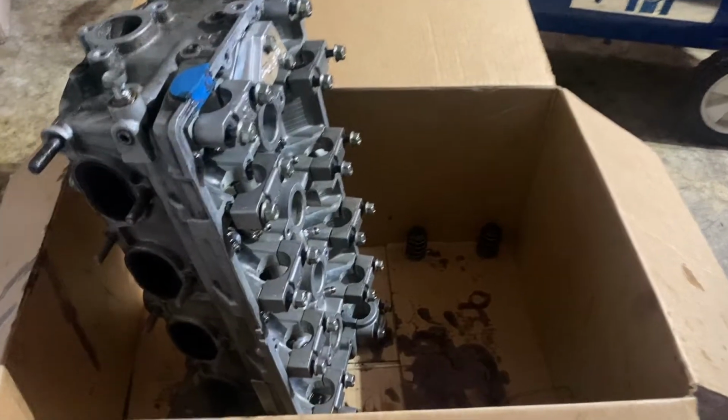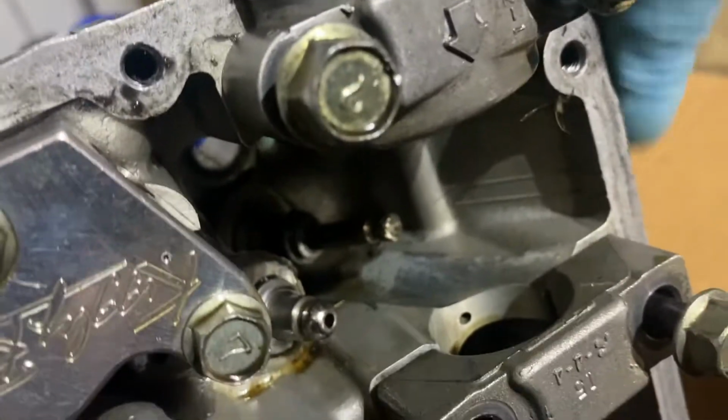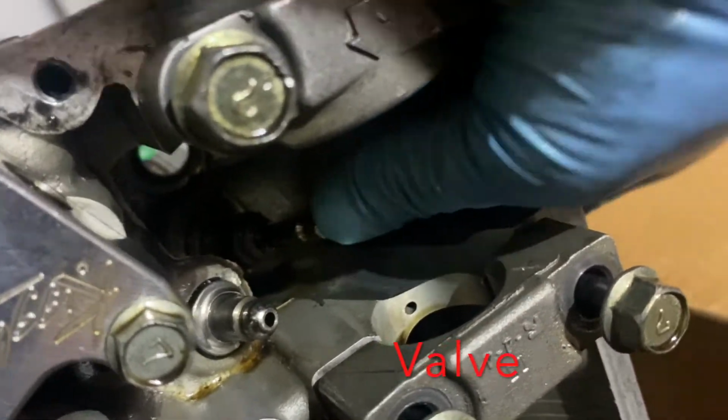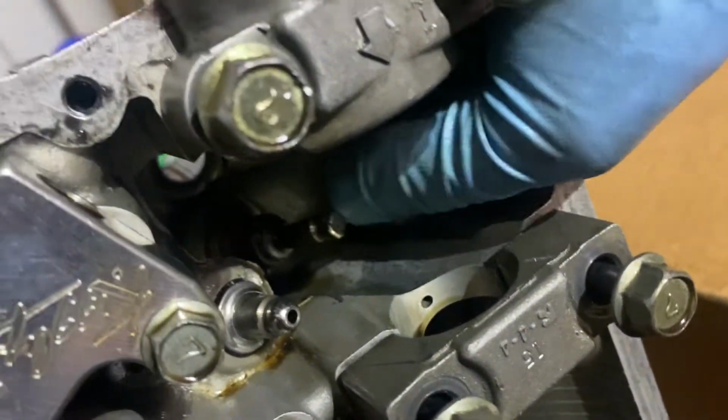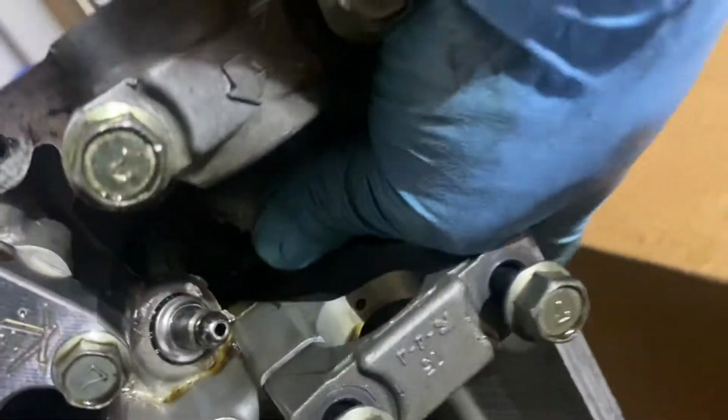All right, here's the cylinder head inside a box. I took out the number 4 intake springs. And see the spring here? How I cannot push it anymore? That's it. That's the one that was making the noise.